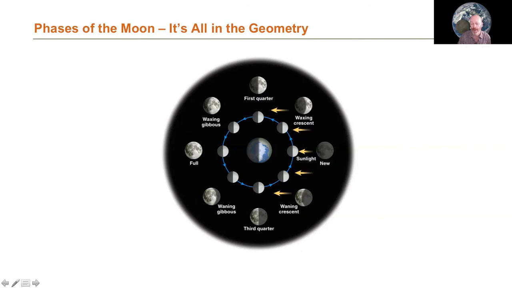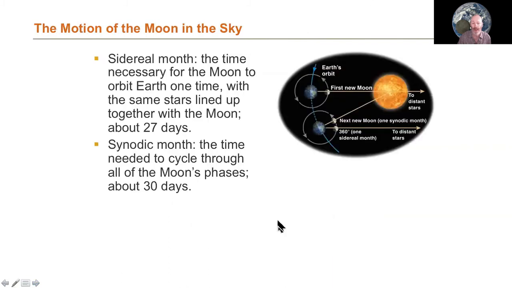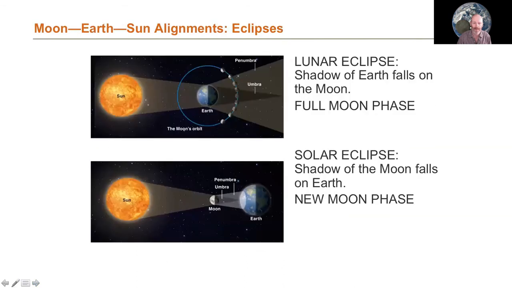There are 8 of these phases, and it takes about 30 days to go through the phases. But it actually only takes a little over 27 days for the moon to go around us. The reason why it takes extra days, and we call the difference between this sidereal month, the shorter month, and synodic month, the longer month, is because as the moon is going around us, the Earth is going around the sun, and the phases are dependent upon the sun. So they're keyed to the sun. So there are 2 different ways in which we can measure a month.